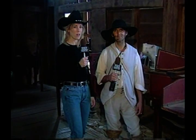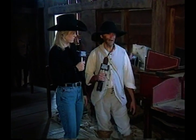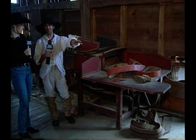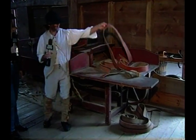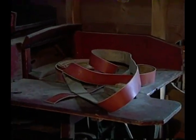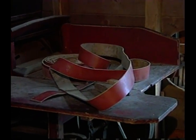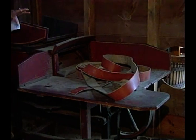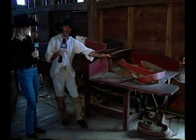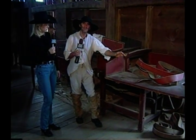Okay. Well, we're inside the barn with Kyle now, and Kyle, why don't you tell us all about this machine? This machine here is one variety of a threshing machine. If you remember we were down on the high horsepower wheel pushing that around. You'd connect a high horsepower wheel by these belts, leather belts or canvas belts, to a machine like this here, a little wheel on the side there. And as the horses, oxen, or in our case 3rd graders, walk in a circle and operate the high horsepower wheel, that would transmit power via the belts here to a threshing machine like you see here. It has a revolving drum on the inside which would actually rip the seeds from the stalks.